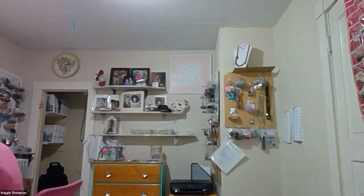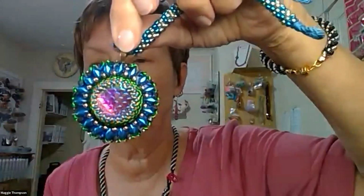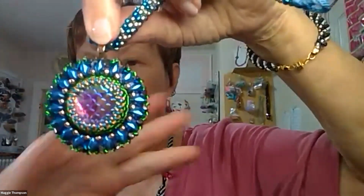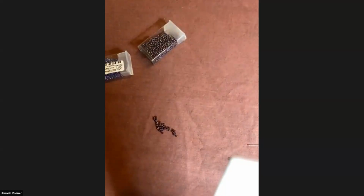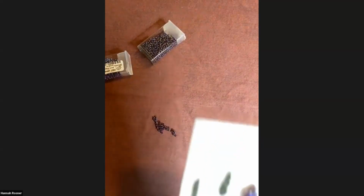Here's one that I've done where you can't see any color between the beads. And if you have that colored background, then you don't have to worry about whether or not you do in fact see any color. Absolutely, that's fabulous. I love it.